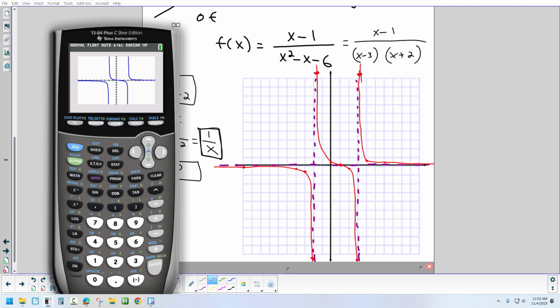Could it have multiple horizontals? There are some graphs that do. The ones I give you do not. Could it have multiple vertical and horizontal at the same time? I'd have to think about that a little bit. I guess it'd be possible, but I'd have to find an example. Off the top of my head, I can't think of one at the moment.